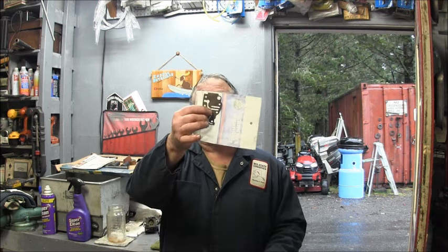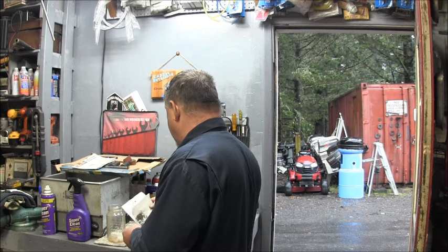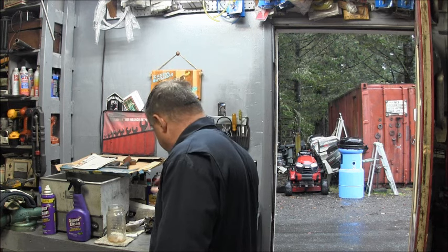But yeah, I've got lots of these gaskets, brand new. Old stock, of course. What about doubling, tripling? I have done stuff like that. Doubling up gaskets and stuff. I had an engine, I think it was an 18 or a 20. And this thing had super high compression. It was just a beast to pull over.